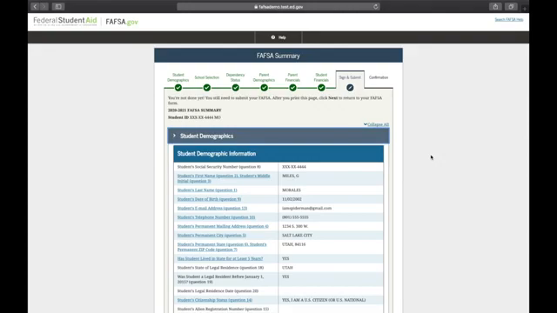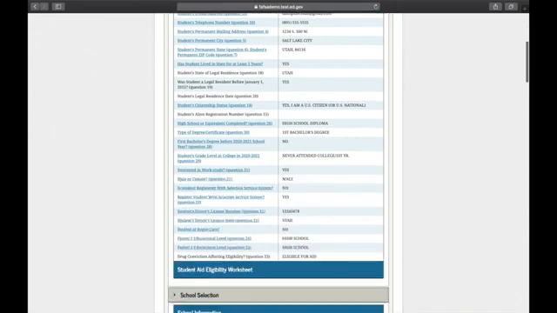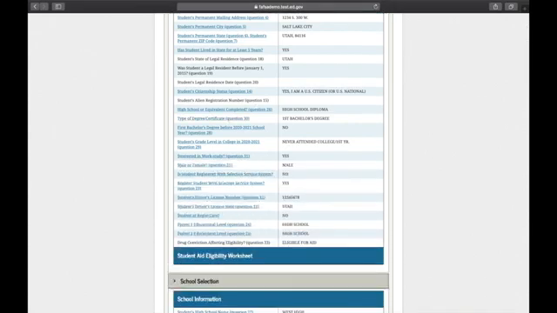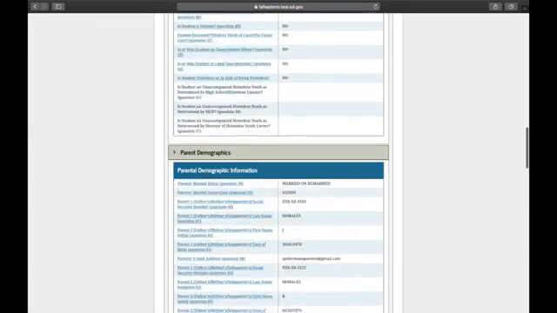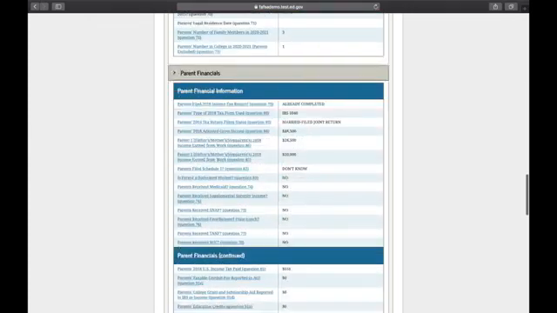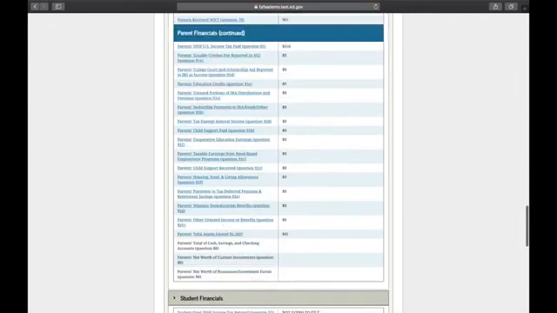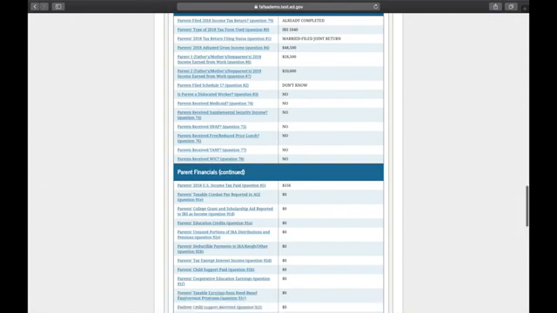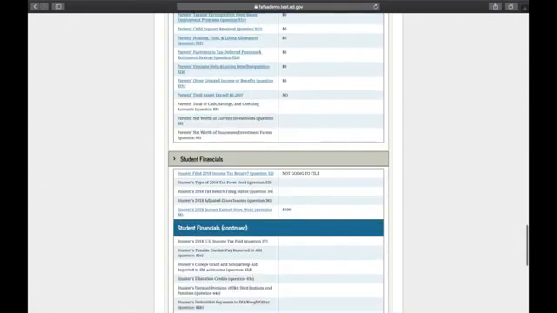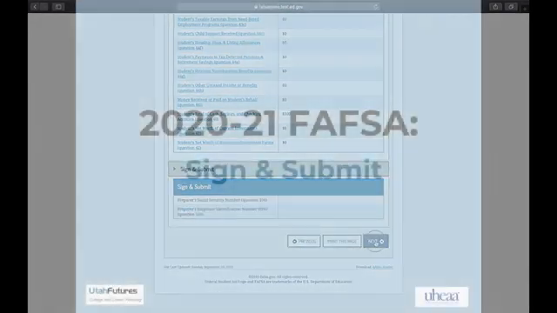This will give Miles a chance to review his information on his FAFSA. So if he needs to make a correction or anything, he can click on one of these and he can go back and make that correction, or if he needs to add another school. Just a nice summary of everything that we put on the FAFSA. If you use the IRS data retrieval tool, this information up here will probably say transferred from the IRS. We're going to go ahead and hit next.